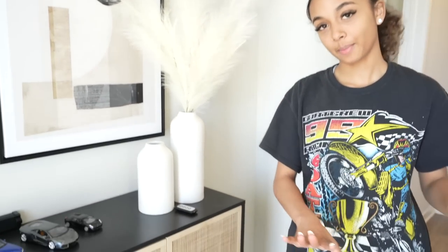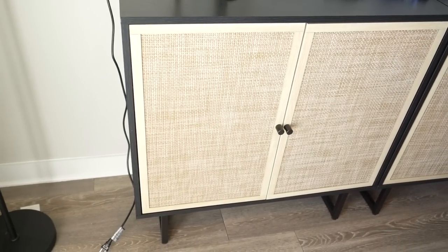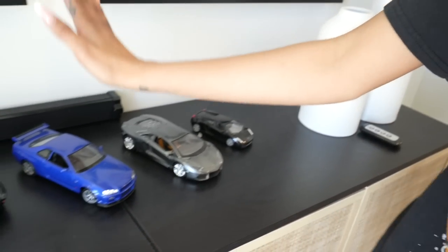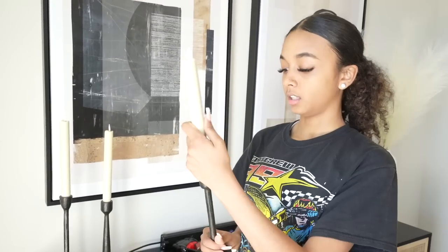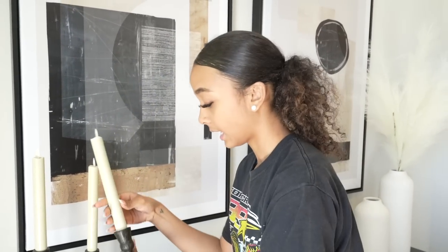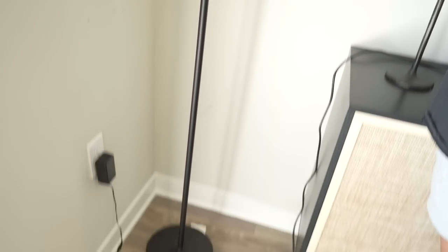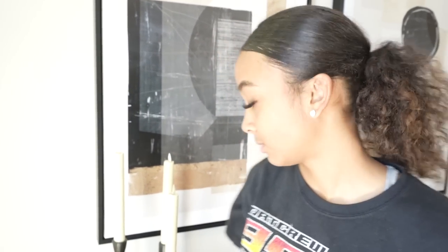Moving on, these two consoles behind my dining room table are from Nathan James — I absolutely love them. I love the texture; it's like a cane texture and it doubles as so much extra storage. On top I have a few of my favorite car models: a Gallardo, a Venator, a Skyline, a Cobra, and what looks like a C6 Corvette. I have these three candlesticks from Pottery Barn — both the stick and the candle — and they're battery-powered, a nice little nightlight. Right above that I have these pictures from Kirklands that really help tie in the space, and this little light from Amazon that I might change out for a nicer lamp I spotted at my mom's.